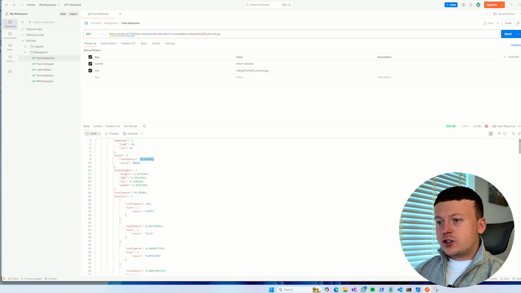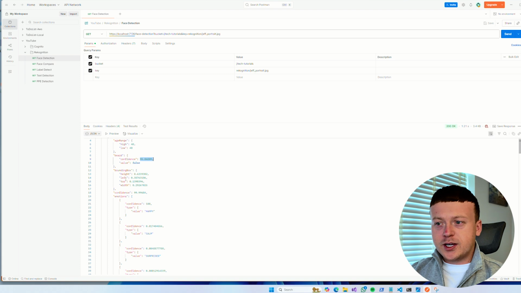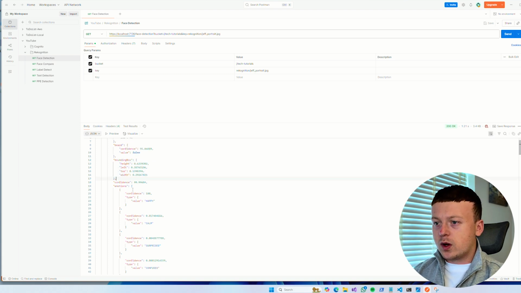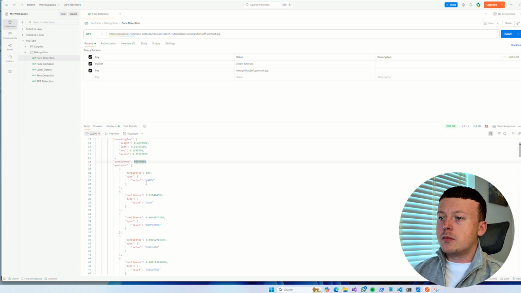You can see there it's also given us some bounding boxes. So you saw on AWS where it kind of circled the person's head and all the different objects. That's all these bounding boxes. So if you want to do something like that in your own application, it gives you all that data as well. Again, it gives you a confidence score, and then we can see all the various different emotions and all the different attributes that it returns. So again, if you want to just detect a face, we can see right here as well that we do have a face. If we uploaded a picture that doesn't have a face, we would obviously get a response back, and you can handle that in your application. Say, well, hang on, you've put your hand up against the camera, or you just haven't shown your picture, or whatever it is, you can do that within your code.